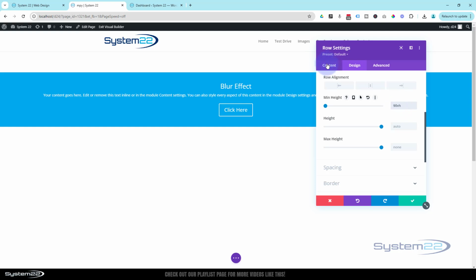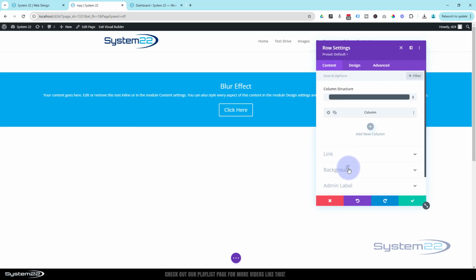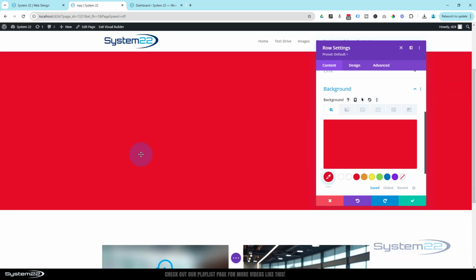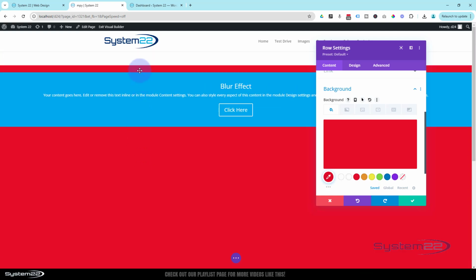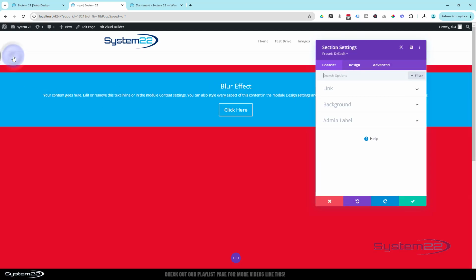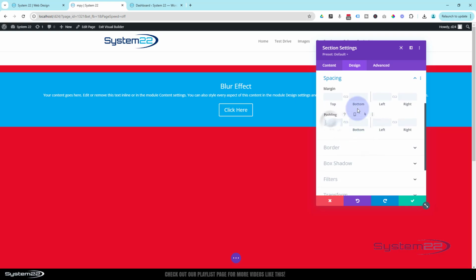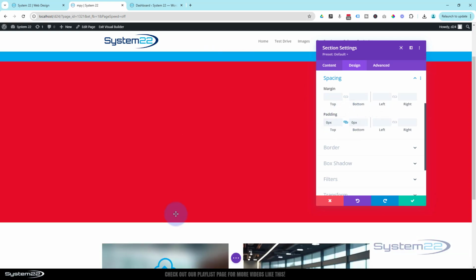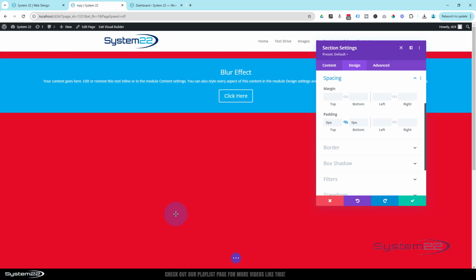And just so you can see what the row's actually done there, let's give it a background color, make it red. So our row is now covering this much of our screen. I want to take any gap away, top and bottom. Now that gap's actually in the section. So if we save our row now, go into the section, blue tab for the section, design, spacing. Here's padding top and bottom. I don't want any padding top and bottom, so you can just put a 0 in there. Hit the chain. Now our row is covering exactly the same area as our section was.